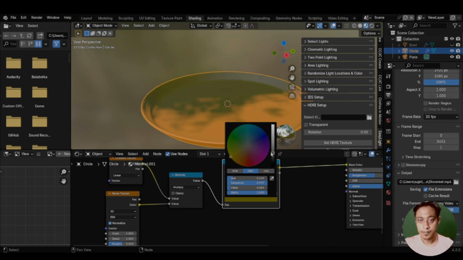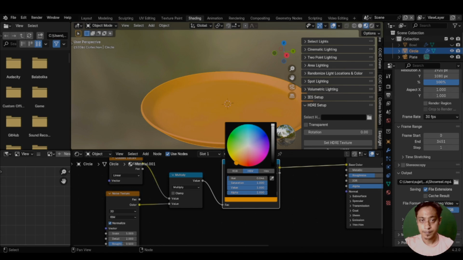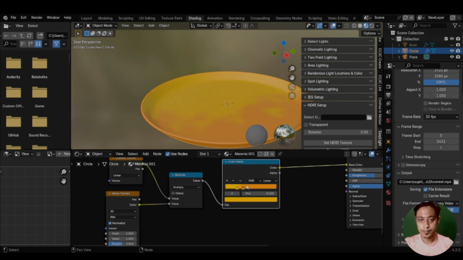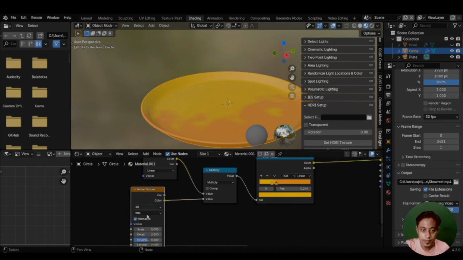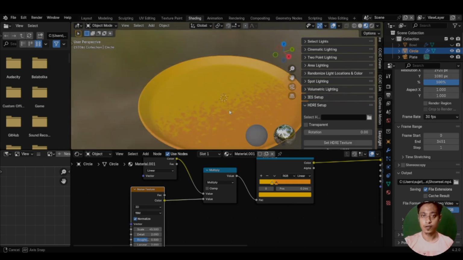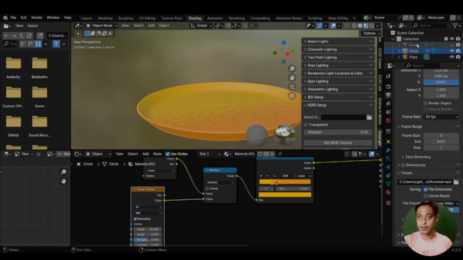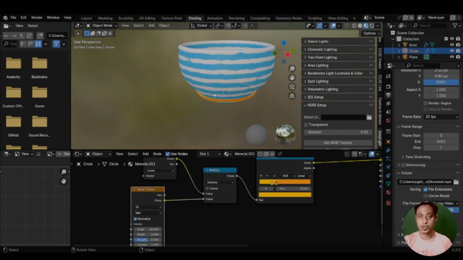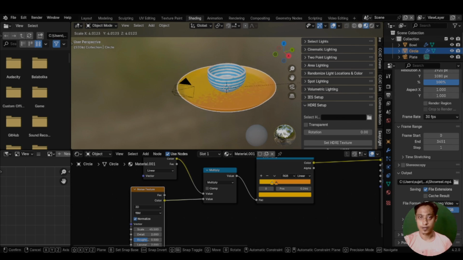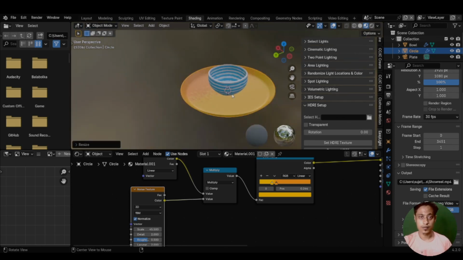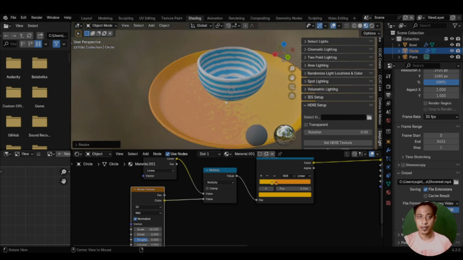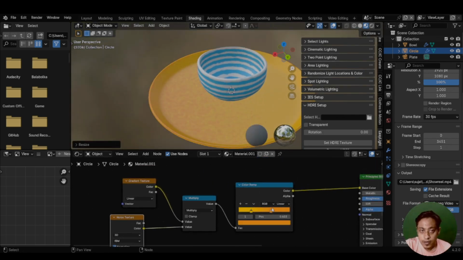So let's do that. Okay, so now we can change the scale of this and we have got our plate as well. So now we can check how big it is. We can increase the scale of it, and we can tweak the color as we want to tweak it.